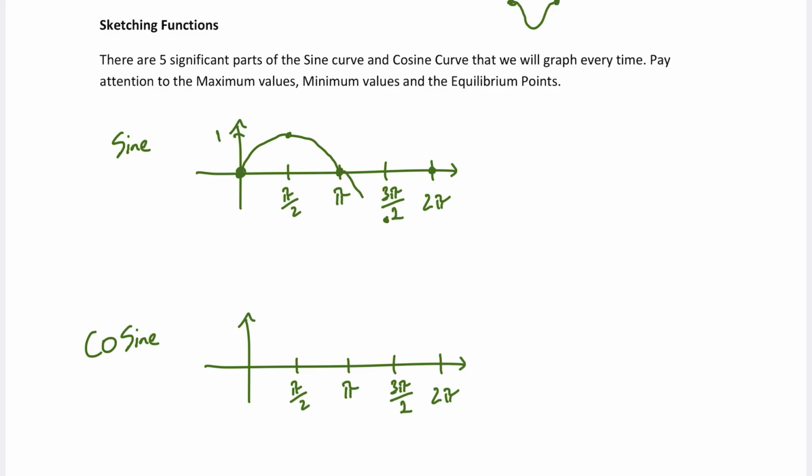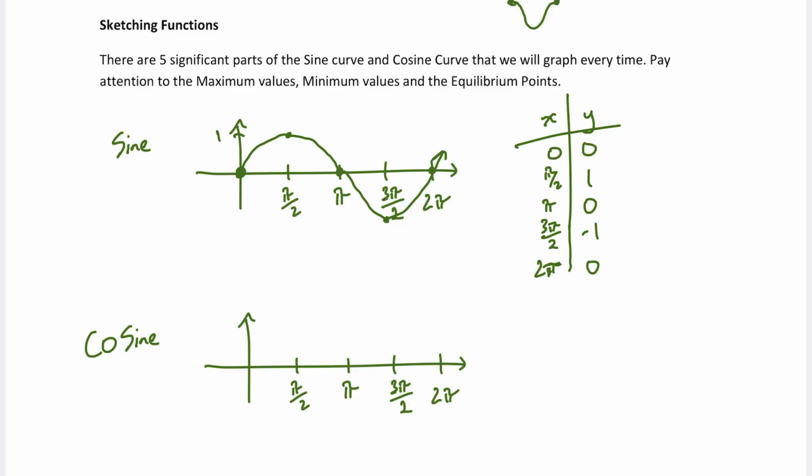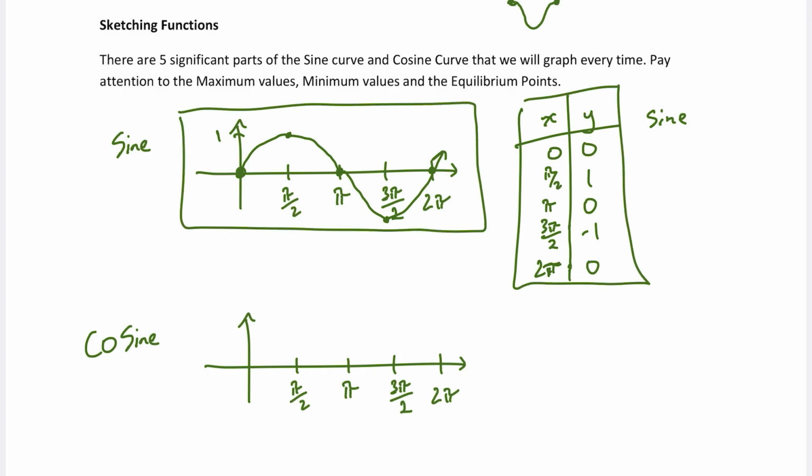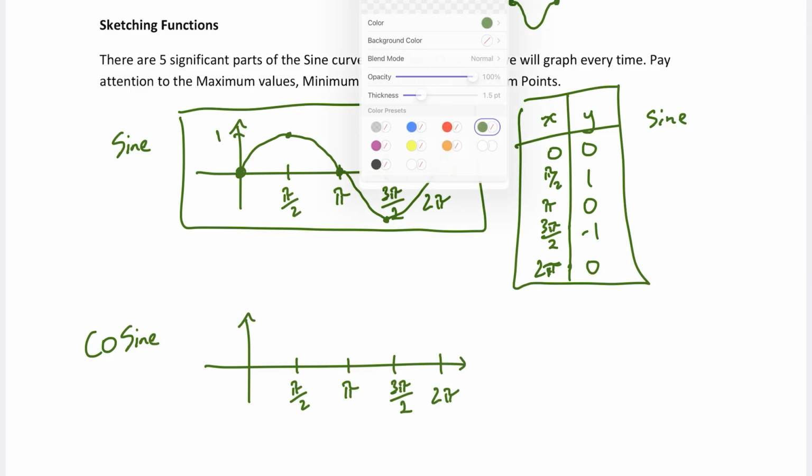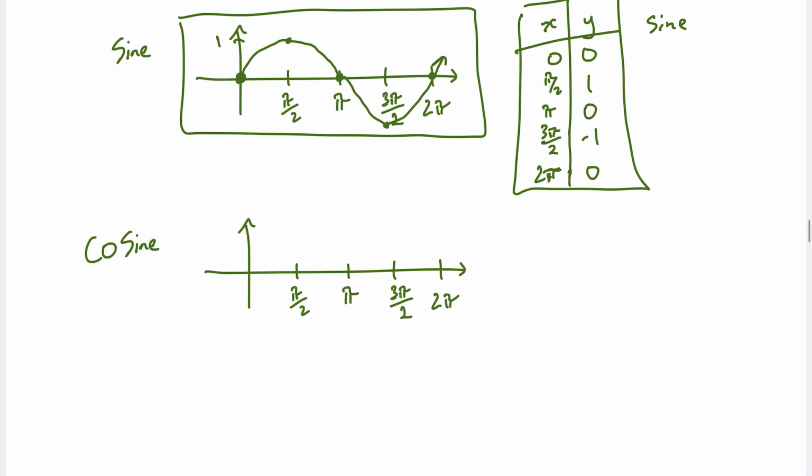So sine graph looks like this. Okay, and we can think of the points as being x and y. So at 0, pi over 2, pi, 3 pi over 2, and 2 pi, we get at 0, the height is 0. Then at pi over 2, it's 1. Then it's at 0, -1, and then 0. And there we go. That's the graph of sine. And I encourage you to either memorize this graph right here or memorize the look of it right there. And we'll talk a little bit about that in a moment when we look at how to graph.